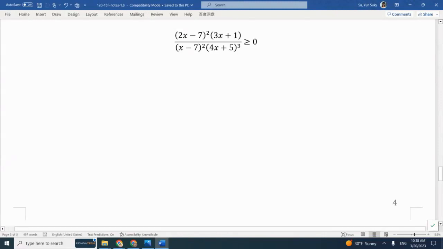The first thing we check: all terms on the left hand side, so your right hand side is 0. Right hand side is 0, right? And have we factored the left hand side completely? It's already factored completely because each factor is a linear factor raised to the corresponding power. So all terms on the left hand side, check; factors, check. Then we're ready to set each factor equal to 0 to find the critical numbers.